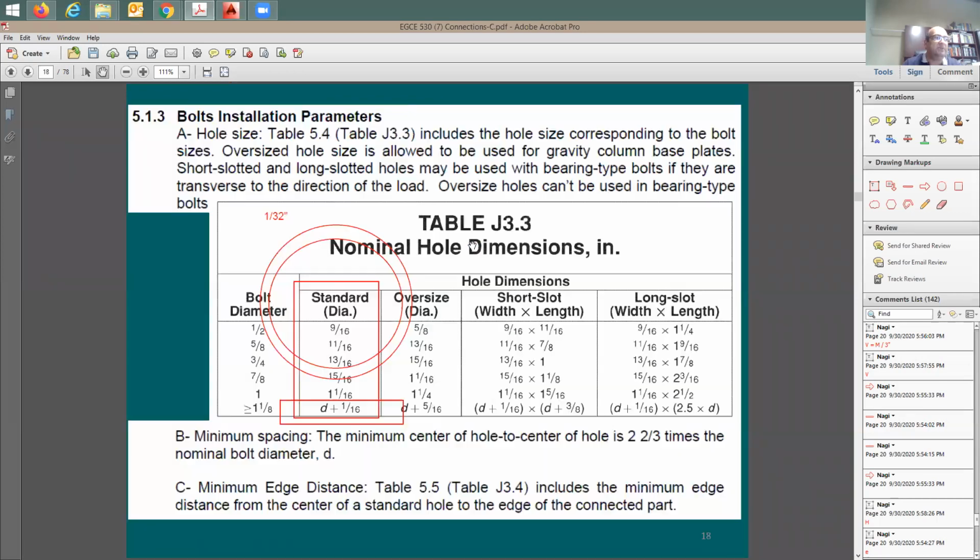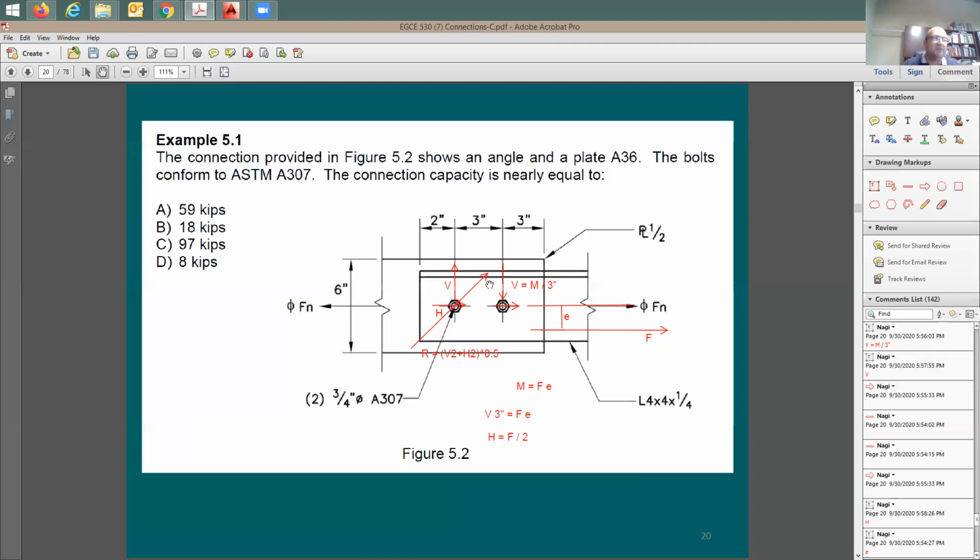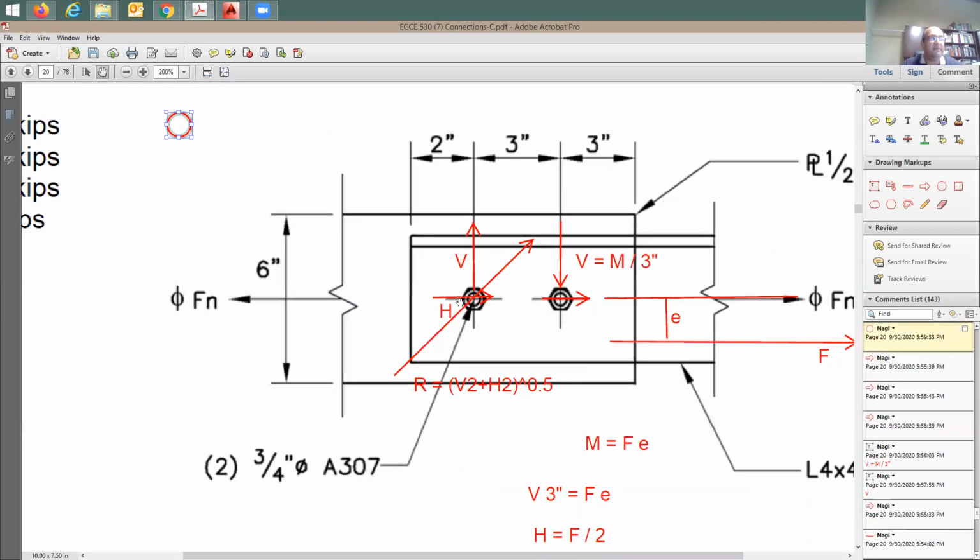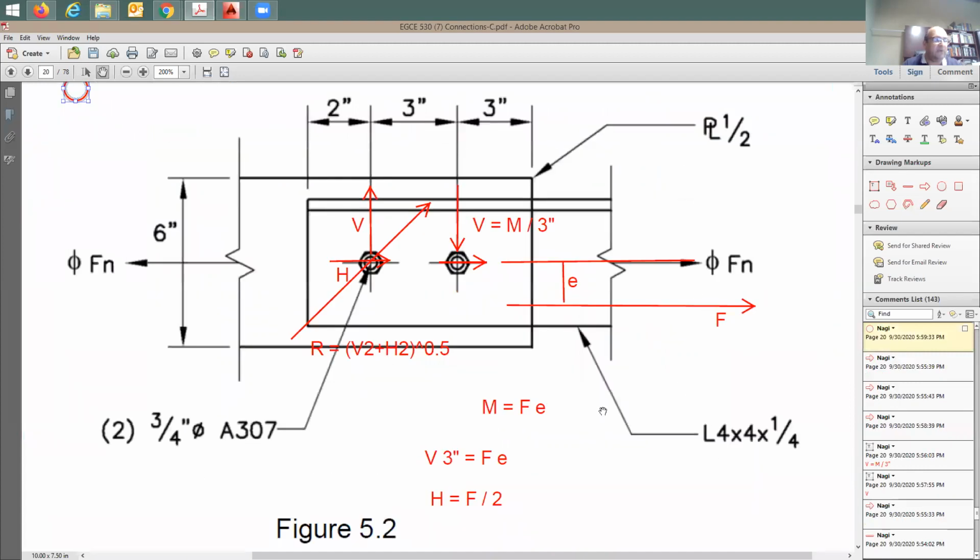Once we have some eccentricity, it means that we are applying an additional moment, and this moment can be resolved into a force like this. So okay, this is good. Let's say, how about if I have, sir, what is H? H is the horizontal component. As I said, this F is going to be resolved into 2 components. Here's an H, and here's H. How much is H? It's going to be equal to F over 2. So this H, you're going to have one here and one on the other bolt.